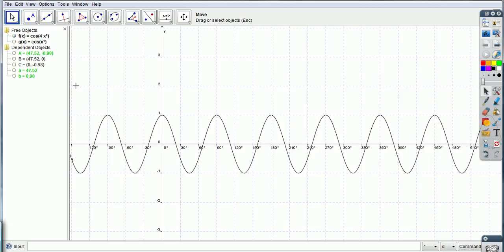All right, let's just go back to the 4. Now let's change the number out in front. What is that number out in front? Amplitude. That's the amplitude. So let's change it. Let's just change it to 2. All right, we won't go crazy on it. Just change it to a 2, and let's see what it looks like.